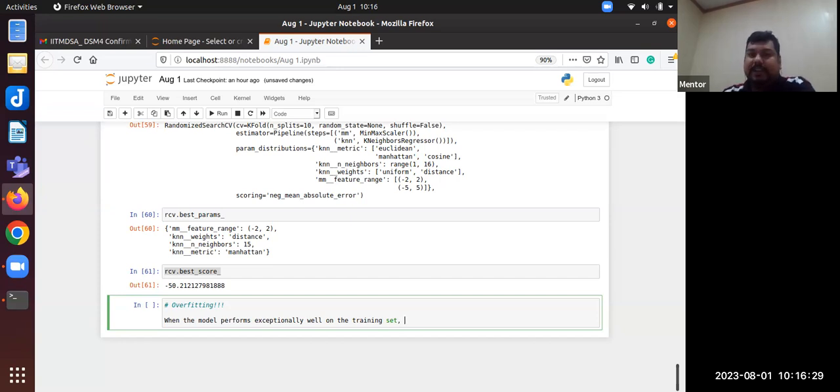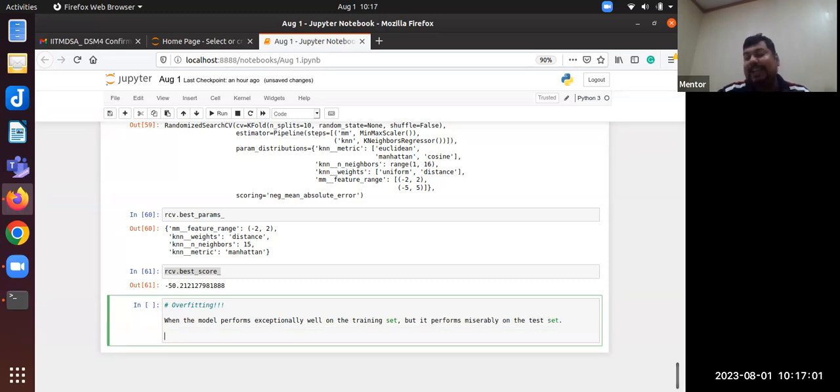However, do you think k equal to 1 is guaranteed to be the best model for my test set? No. Not likely. And that we have seen, right? The answer that we are getting is 9, 13, 15, and so on. So most machine learning models suffer from this problem, which is called overfitting. The model performs exceptionally well on the training set. However, it performs miserably on the test set. If you compute the training error for k nearest neighbors with k equal to 1, it will give you a 0 error. But can I pick that? I cannot, right?